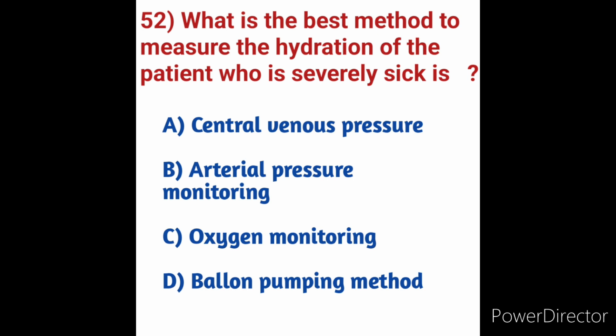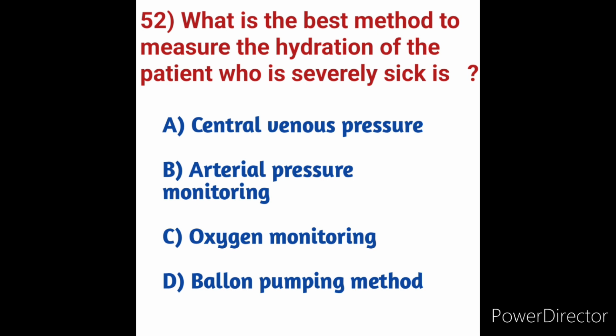The first one is total body water measured by isotope dilution or estimated by bioelectrical impedance analysis. The second one is plasma markers such as osmolarity, sodium, hematocrit and hemoglobin changes, and concentration of the hormones. These all come under the techniques, and urine markers are also one of the techniques. Method measuring central venous pressure: measured by a central venous catheter placed through either the subclavian or internal jugular veins. The central venous pressure can be monitored using a pressure transducer or amplifier.